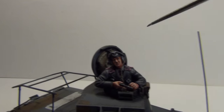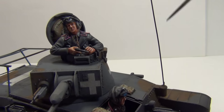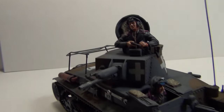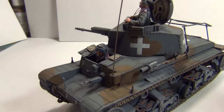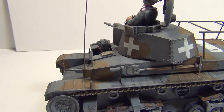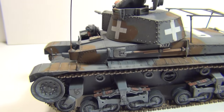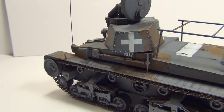Also, being a command tank, they gave you an antenna here, but they didn't give you an antenna here for the tactical. So just get yourself a piece of sprue. I added that. Other than that, it's totally out of box. It was a nice build. You go to the AMPS site and check out my full build review of this. I go over all the shortcomings and some problems I encountered, but in general it was a pretty fun kit to build. So I encourage you to check it out.